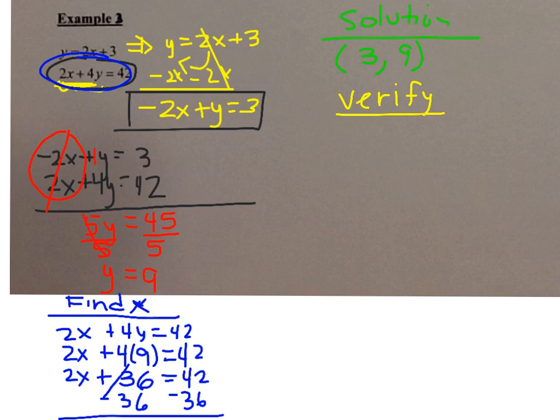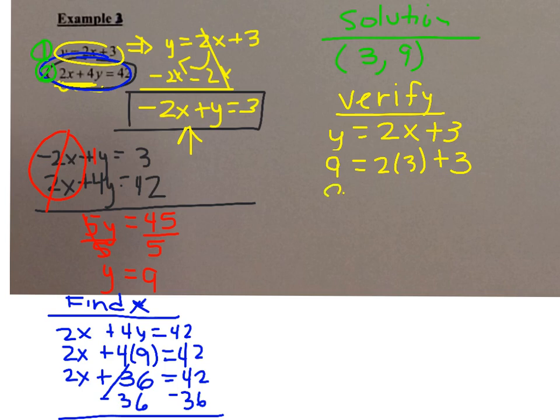I'm going to start with the first equation. I know I kind of wrote all over. I just tried to erase it, and I can't erase it. So this is going to be my first one, and this one's going to be my second one. Write the first one down in your verify, which is y equals 2x plus 3. So y is 9 equals 2 times 3 plus 3. Notice I'm always checking the original. I'm not checking this one. When you do a check, you always check the original. So this is 9 equals 6 plus 3. 9 equals 9. 6 plus 3 is 9, so that checks.